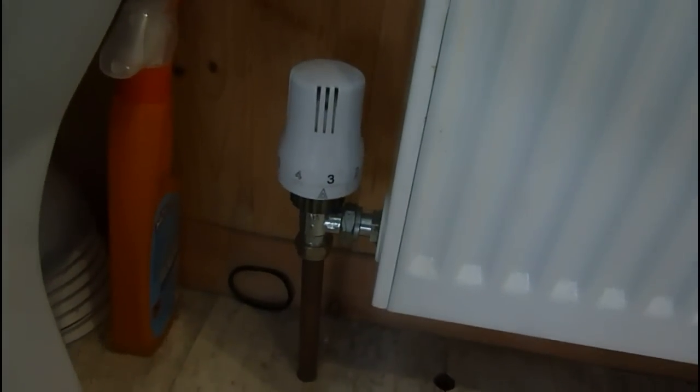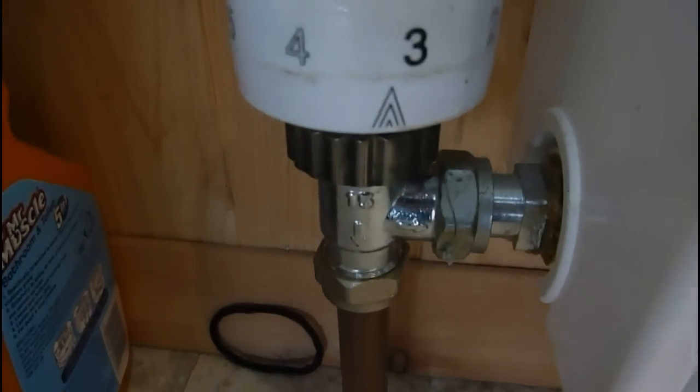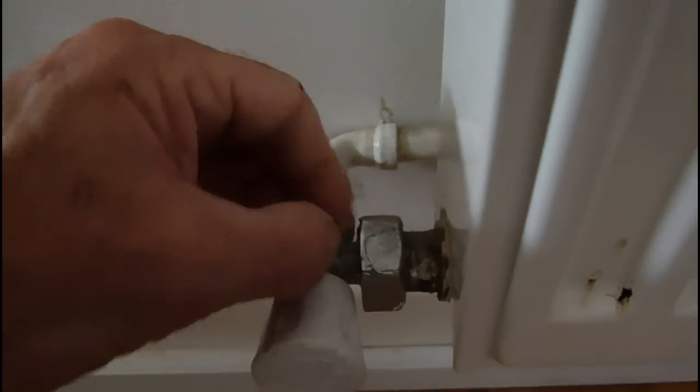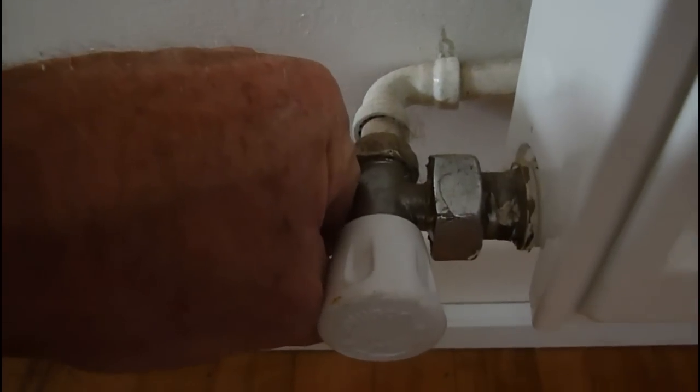In my case I've got this one here which is closest to me. There's one of my valves - a thermostatic there and a lock shield on this end. Now if you've got this type of union which is a very small thin one, you're in luck because it's quite a lot easier than on the wider ones. On the thermostatic side again it's got a nice union that we can use. The other type of union you may come up against is the fatter type union. The problem with this one is when you put your hose on it to drain, you're just going to have to hold it - there's not much you can use. You can just hold those on because there's not much pressure.